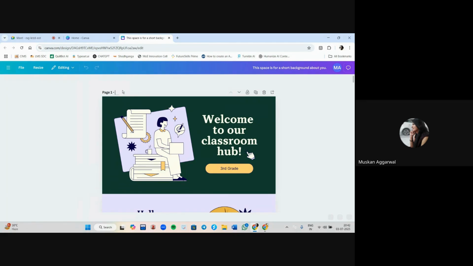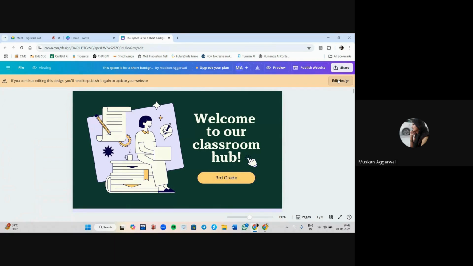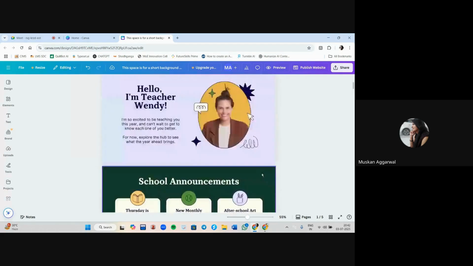So I'll just show you that if you want to change the name of your web pages, like page 1, page 2, page 3, or page 4, you have to just add the name over to it. And after publishing it, the name of the web pages will be changed. I'll just edit this. Guess it will be normal now.